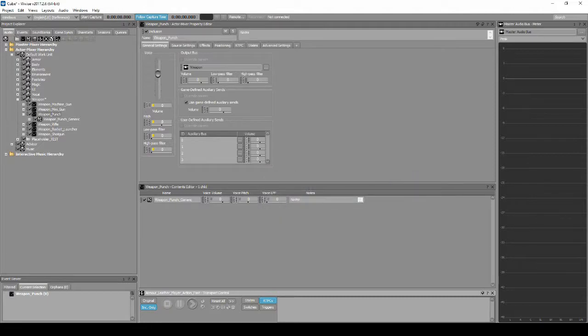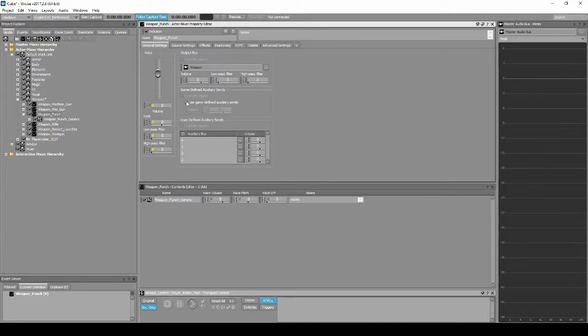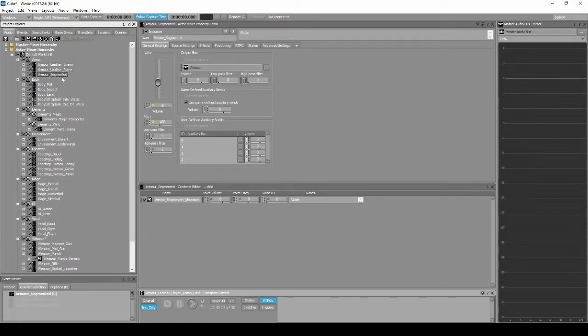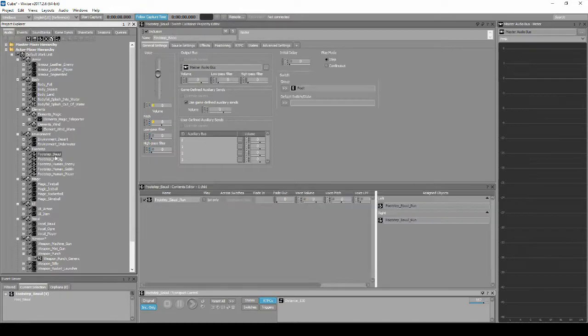Game-defined auxiliary sends, in-game reverb zones. As a reminder from Chapter 06b, ensure all content you wish to use the in-game reverb zones has the Use Game-defined auxiliary sends tick box enabled. Adding the above simple randomizer updates to different content areas will hugely reduce the repetitiveness of audio assets heard in-game. Obviously, not all content needs all the randomizers assigned, so be careful where you assign the data content. A human voice with random pitching can make it sound like the character is changing voices with every exertion.